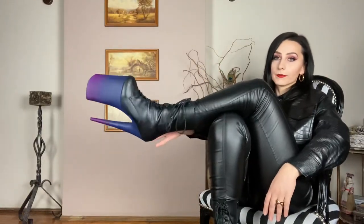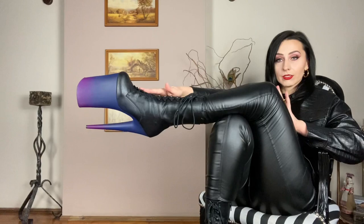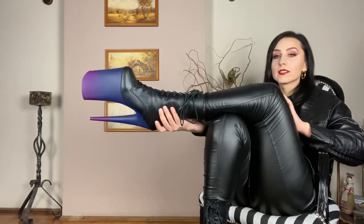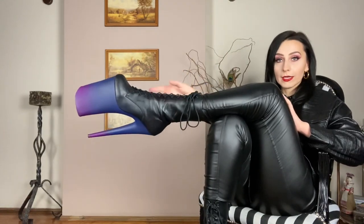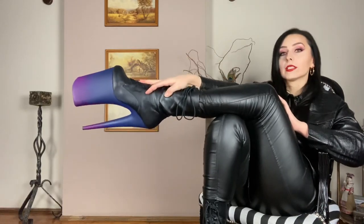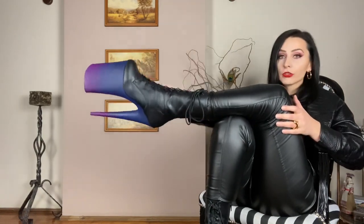Remember: when wearing heels like that, you need to imagine that your foot is stacked in the shoe — it's not loose or bouncing, it needs to be stable and secure. When you scrunch your toes, your ankle is automatically blocked. When your toes are scrunched, the ankle is secure and it's not moving anywhere.